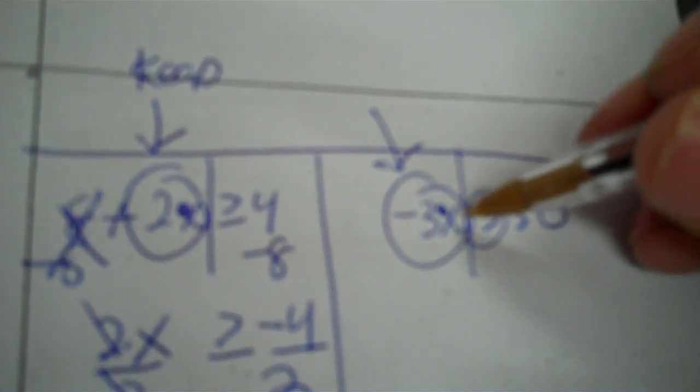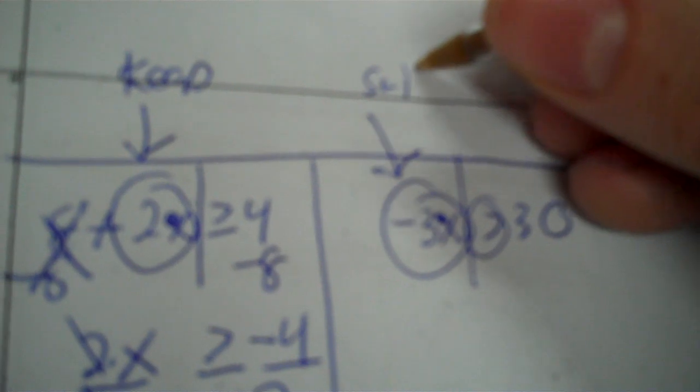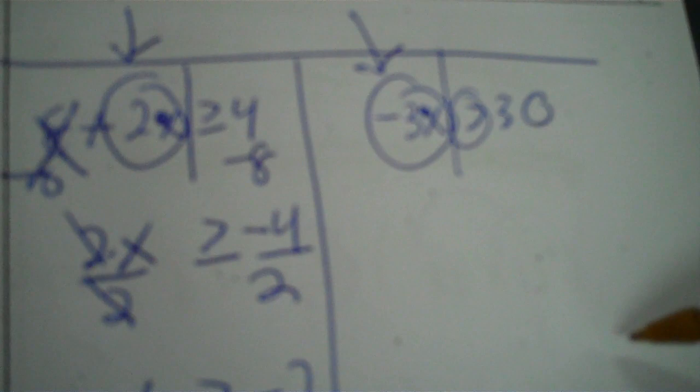Now over here you have negative 3x is greater than 30. So got multiplication. This time the multiplication is by a negative, so when we divide by that, we will switch the sign because we'd be dividing each side by a negative. I don't have to add or subtract here. I just need to divide. And when I do that, the sign switches because I'm dividing each side by a negative. So the switching of the sign is for multiplication and division by negatives on both sides.